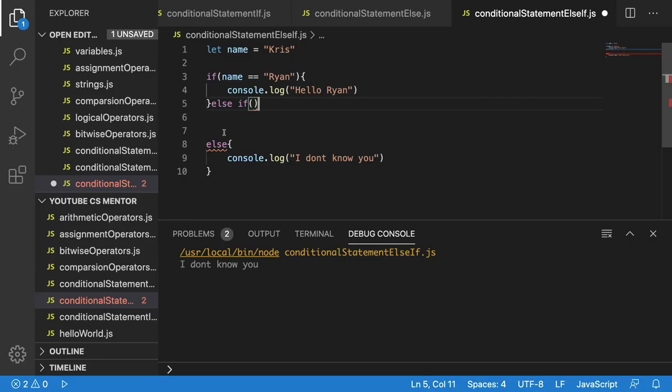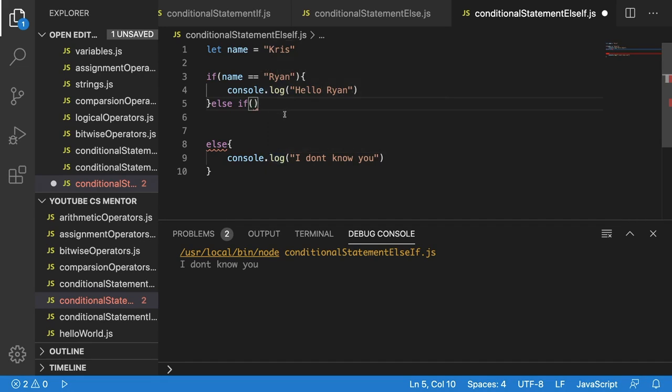So as we step through the program, as the computer reads it line by line, it'll be checking to see if our name variable is equal to Ryan. If it's not, it'll move on to our else if, and if our else if is also false, so whatever statement we put in here, let's say we put in name equals Chloe, and Chloe isn't the name, it'll go and print out I don't know you.